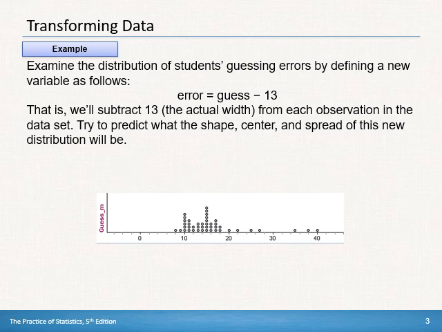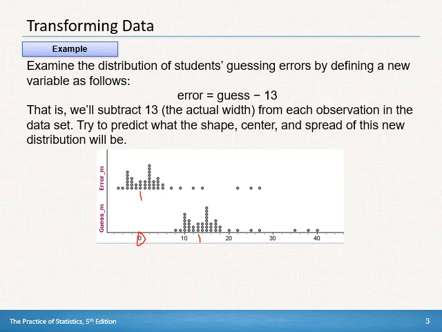So here again is the dot plot of all of the guesses in meters. And let's say the true width of the classroom is 13 meters. So instead of recording everyone's guess, I might want to let them know how off they were from the true value. And so here we have the error. So 13 would be right here. So 3 people guessed 13. Notice those 3 people are right here on the 0 mark, right? So we transformed this data. We shifted it essentially 13 units to the left. We are using the same scale in both cases.